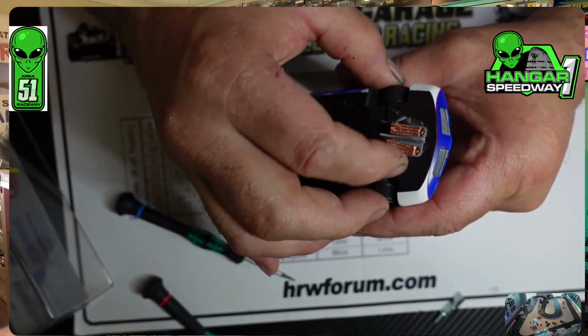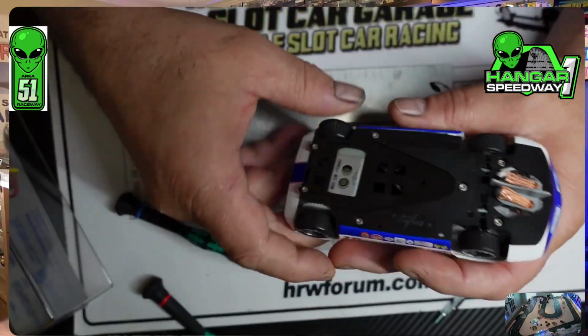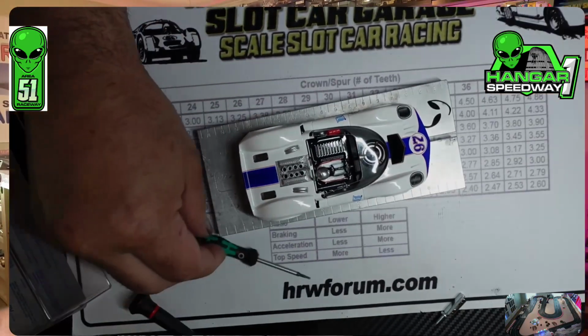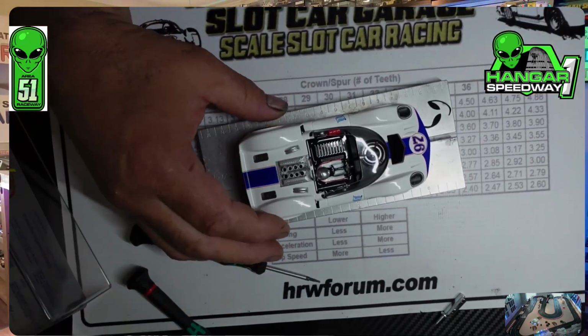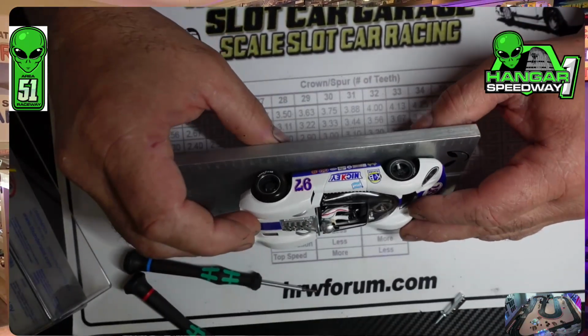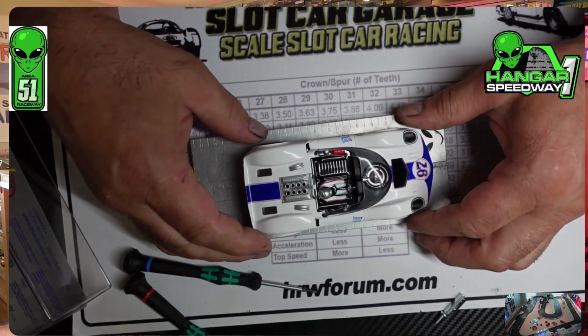I feel a little bit comfortable with that. So there's more movement on the body there. I thought that was a little too tight, but we'll have to see when the car goes around the track. So there you go. That's it. Those are little adjustments you have to do, and I think that's going to be pretty good right there to throw it on the track.